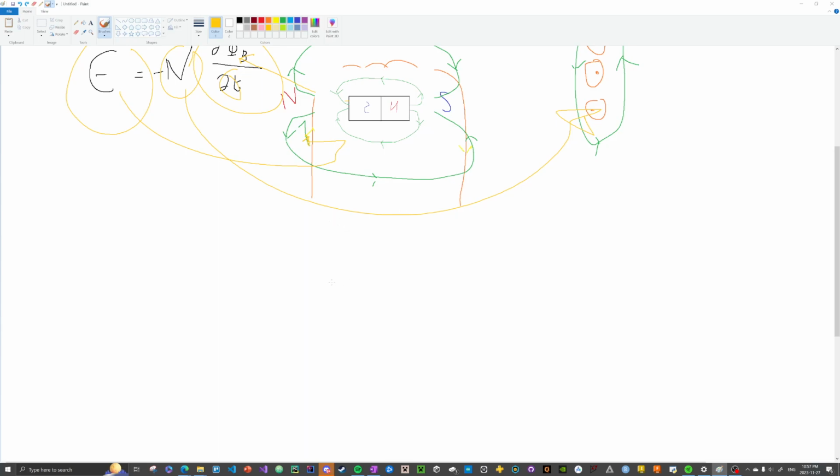One of which is the wind turbine. So, let's say we have a coil like this. You wouldn't build it like this, but let's say you did. And like this. And like this.